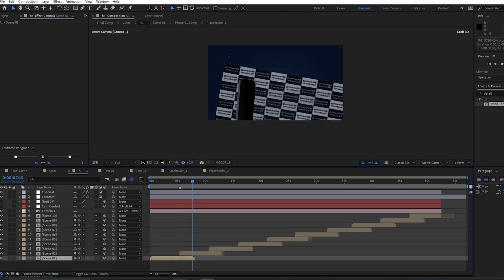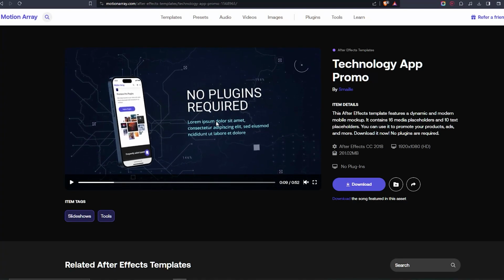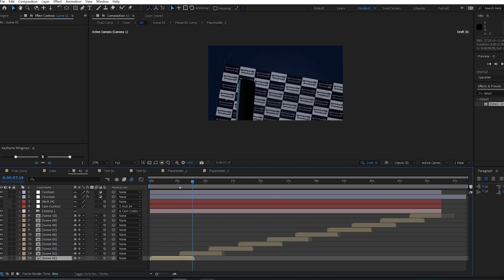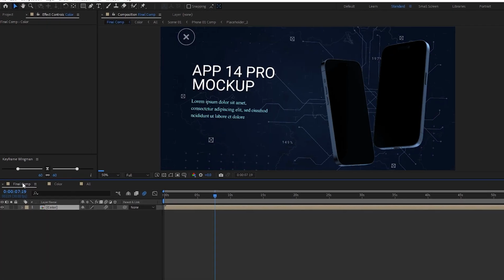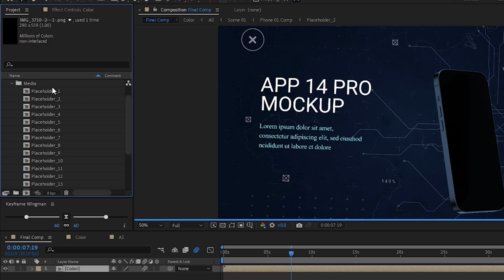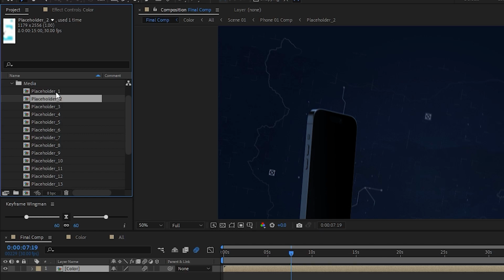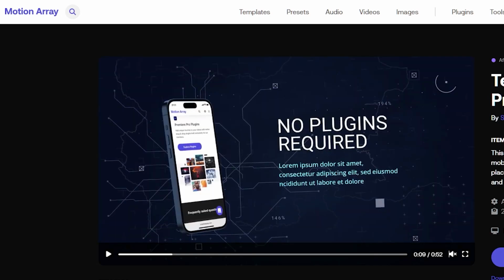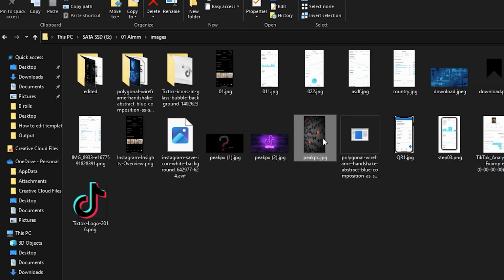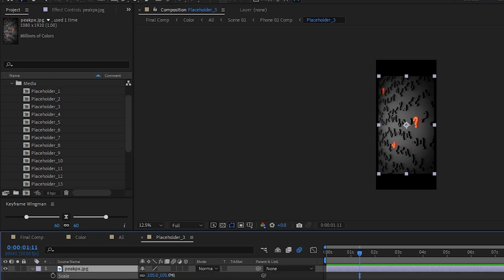So this is the second scene that we have, and if I want to see how it looks, I can just play the video here and this is how it will look. In order to make changes here, again we'll follow the same steps. I'll just close the things that are already done. Once I go to the final comp and go to the project part, I will be able to see the media, and since 1 and 2 are already added, I'll go for 3, media placeholder 3. This is where I will need to add the image that I want to add. For example, this one. These will be the screenshots of the applications or the pages that you want to promote.